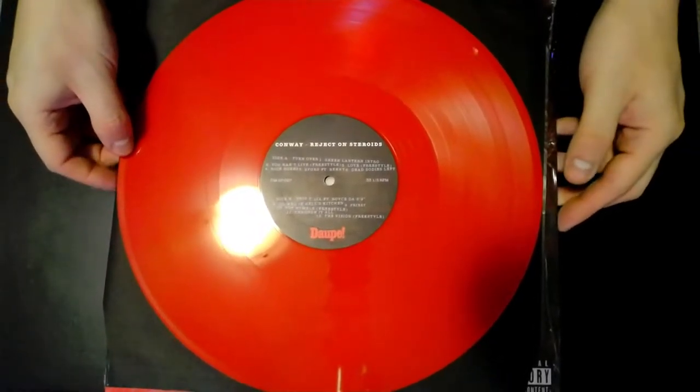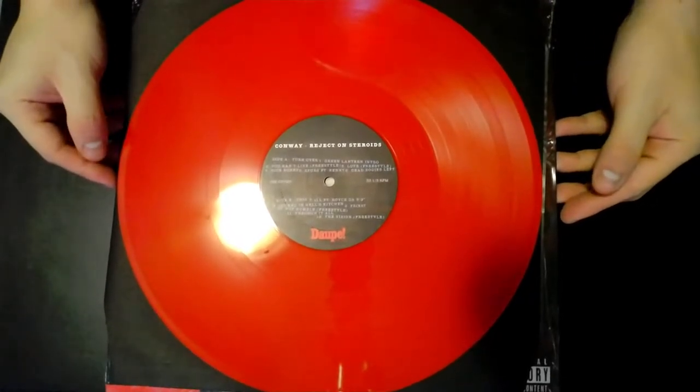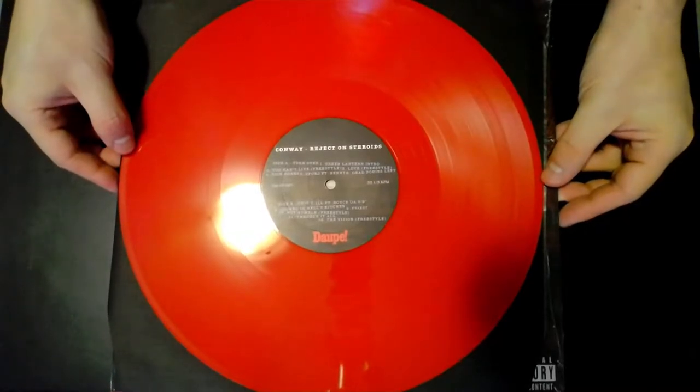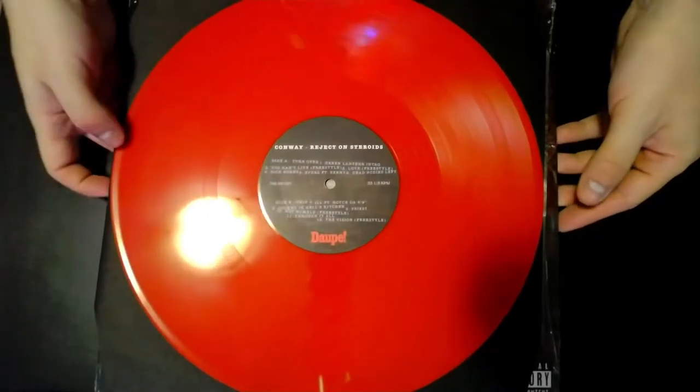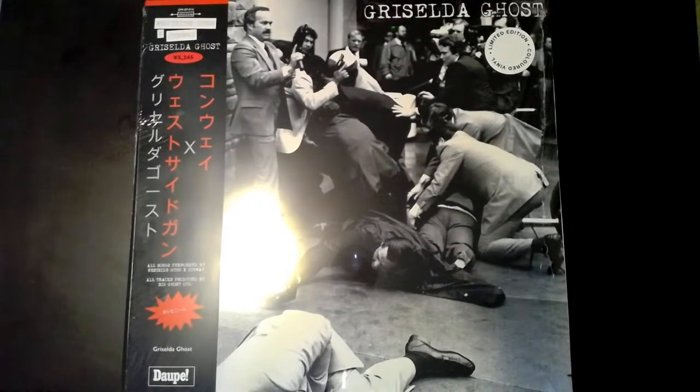However, the next one is one that I've been looking forward to. It's one that I keep on going through and mentioning on these bootleg vinyl unboxings that I can't wait until this is the next one that they go through and do. And here it is. The Conway and Westside Gunn collab project, entirely produced by Big Ghost. This was the one that got me into Griselda.